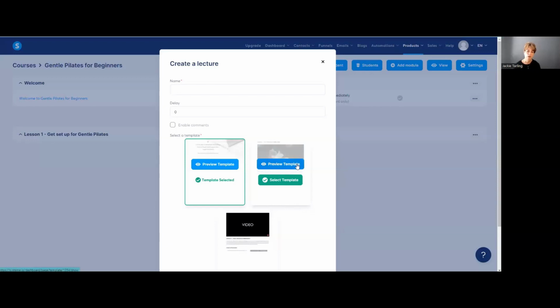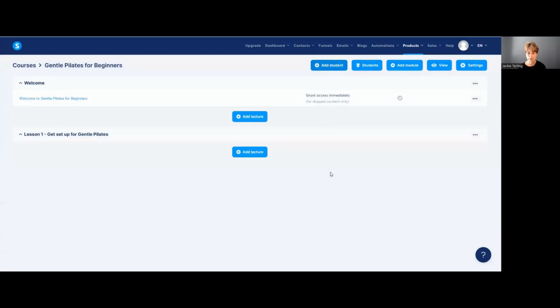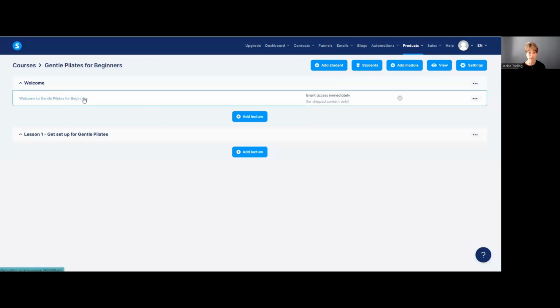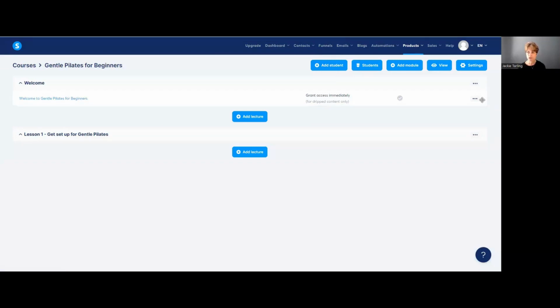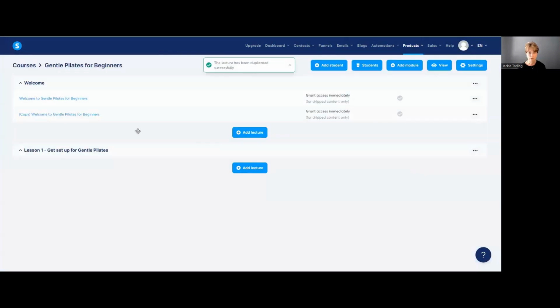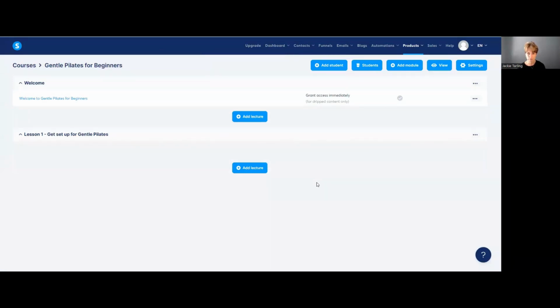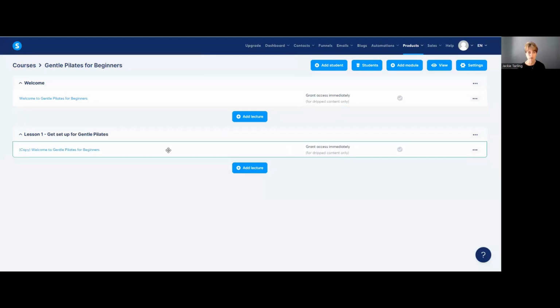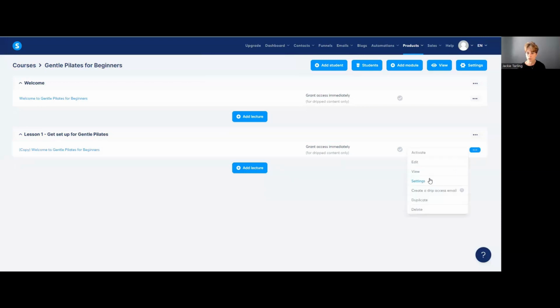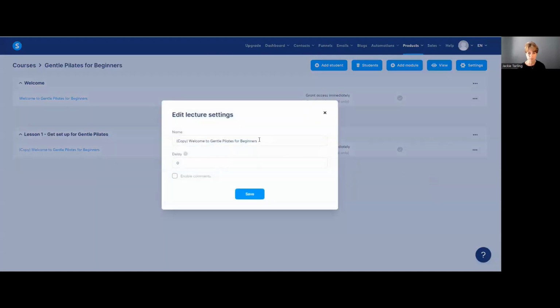But rather than using this template, I'm just going to close that. If you're happier with the template that you've just created as the beginners, I would say to you, just duplicate it. So you confirm. So now you've got 2. And just take it over here. You can see you've got the crosses. Now drag it under there. There you go. And all we need to do is change in the settings, just change the name.